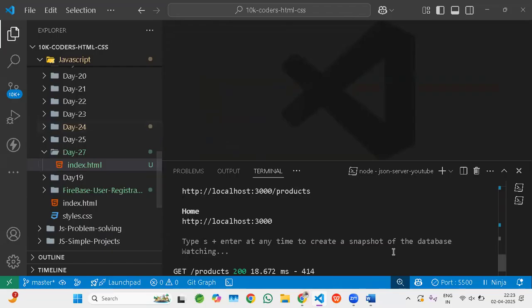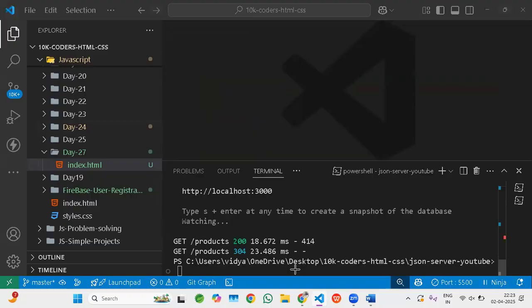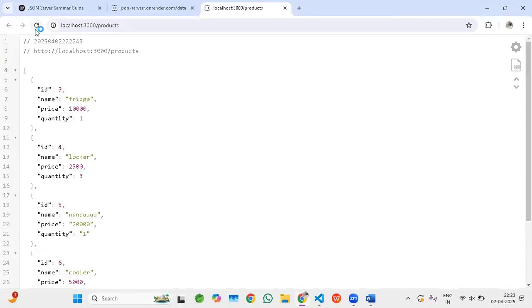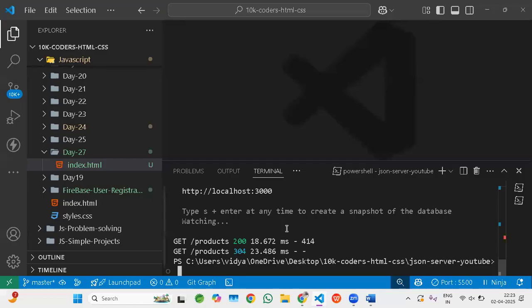If I stop this server, this data will not show here. After refreshing, it will show like this: this site cannot be reached. So for that purpose we need to host our data, our server, into Render. So let's see this.